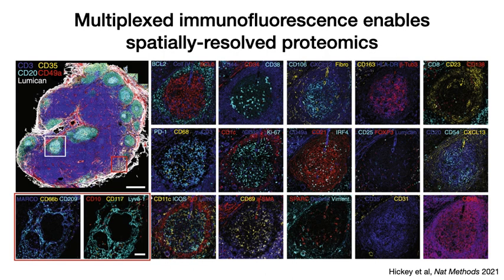Because it directly captures cells in their native spatial context and does not require tissue dissociation, multiplexed immunofluorescence can tell us a great deal of information about cellular communication and microscopic tissue organization that is lost with technologies like bulk proteomics or single-cell RNA sequencing. Multiplexed immunofluorescence also tends to produce visually striking images such as the ones shown here, which are of an experiment measuring 50 markers in human lymph node.